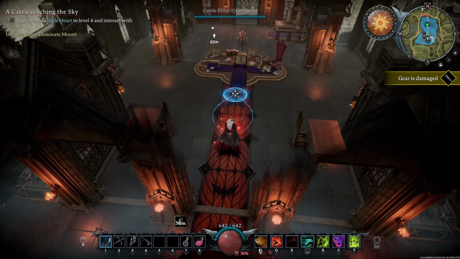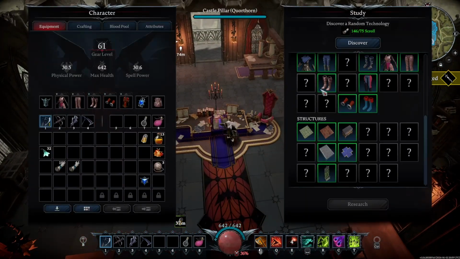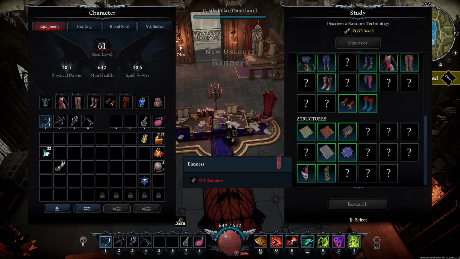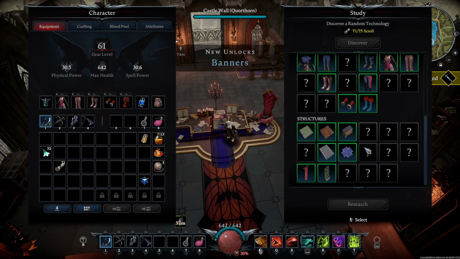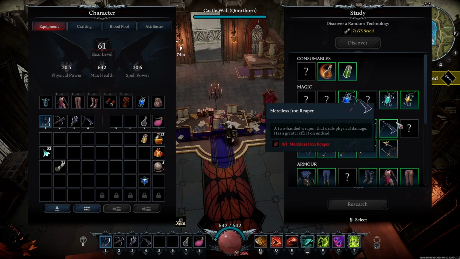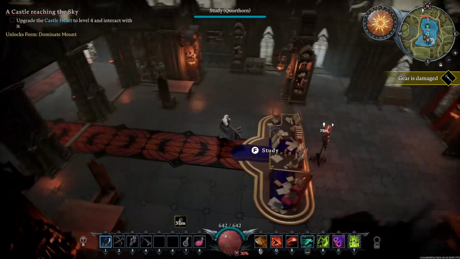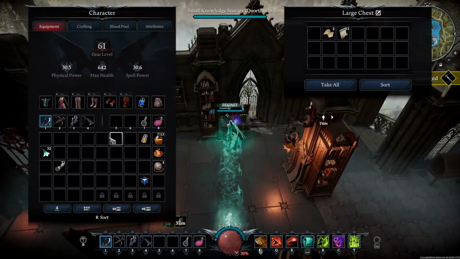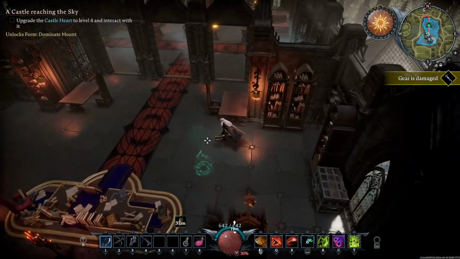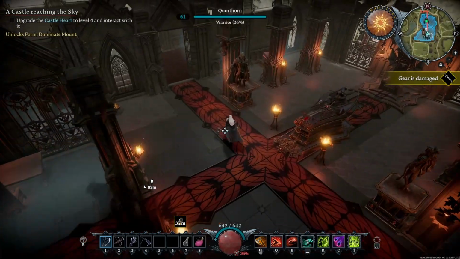Speaking of that, we do have enough scrolls. I don't know why I keep hitting buttons like that. We can discover one more thing, which will give us banners. There's so many things we need to unlock here still, and there's a ton that we haven't got, especially for the structure stuff. So I might spend some time grinding that, because I want to build stuff, and we need to fill our castle. It's still fairly empty, but we're getting there. We're getting there very slowly.